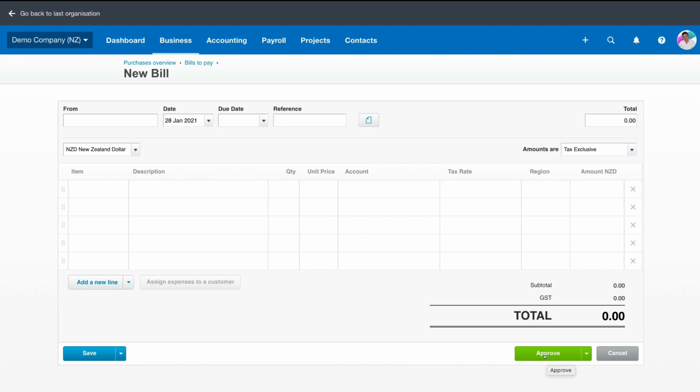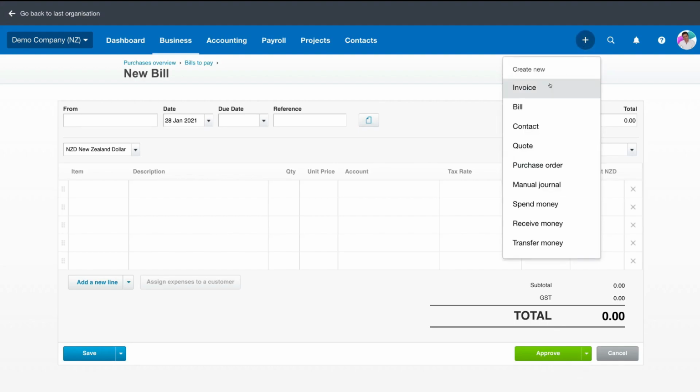Okay, so we've just showed you that within Xero you can create new invoices and bills. And you can also set up your bills and invoices so they are automatic in terms of the way that they are sent and delivered. And just like I mentioned earlier, you can navigate up to this plus icon and create an invoice, bill, and other elements through this way.